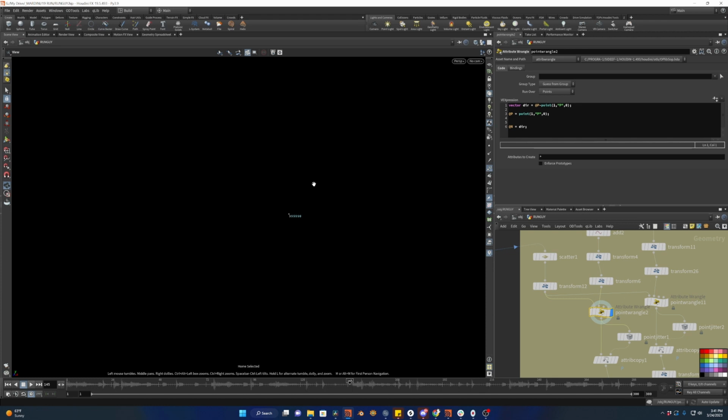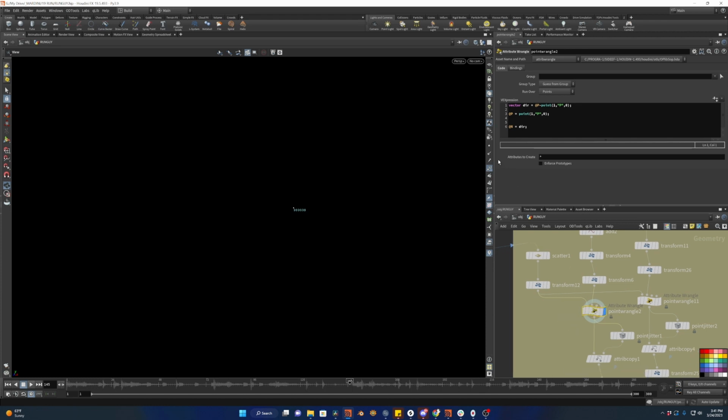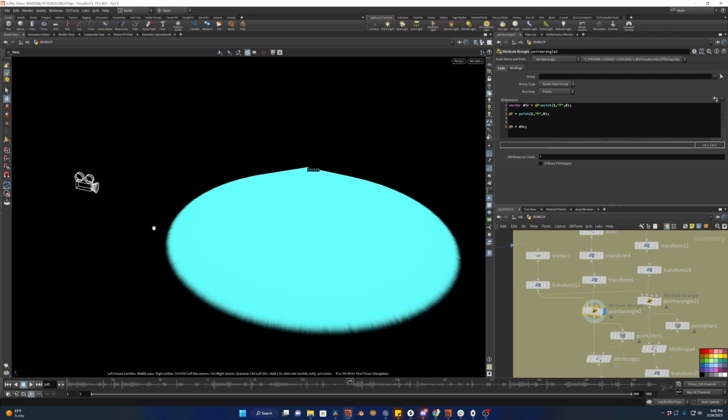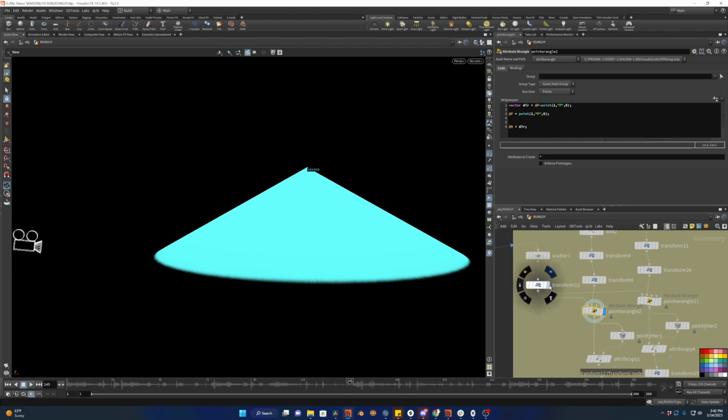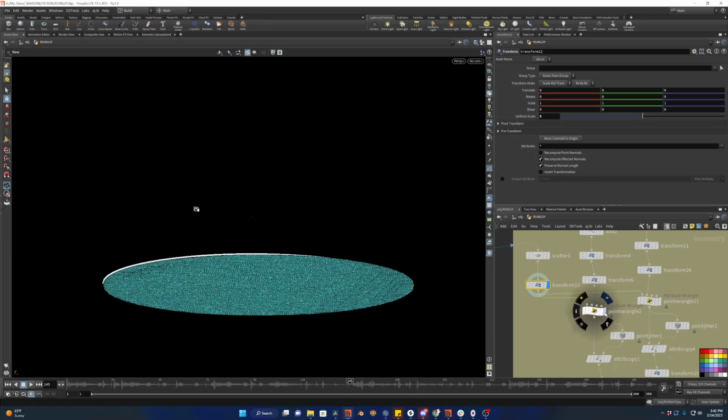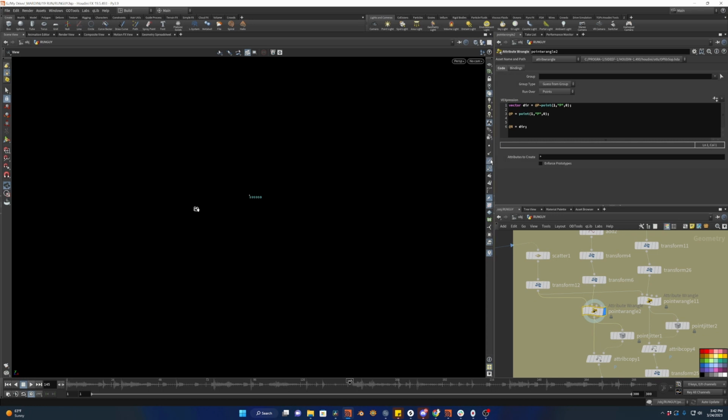Then I'm giving it a normal attribute where it's basically saying, point to the direction of where you were before. So down here, I've moved all these points down here, and you can see I'm creating that normal attribute to basically be my spotlight shape.